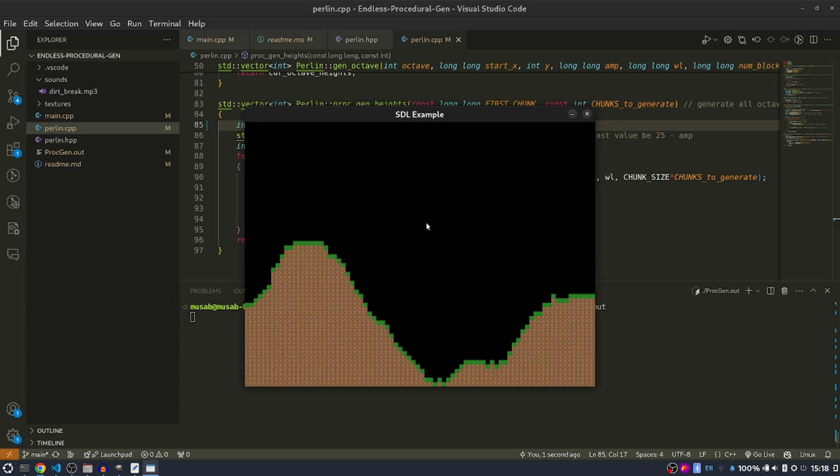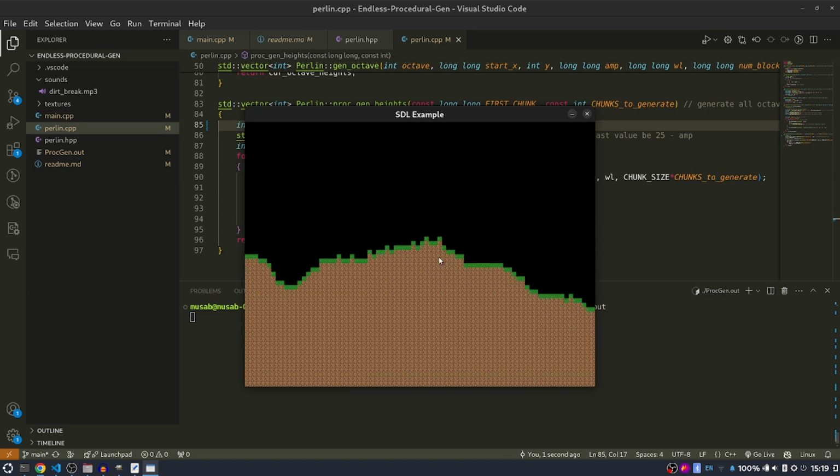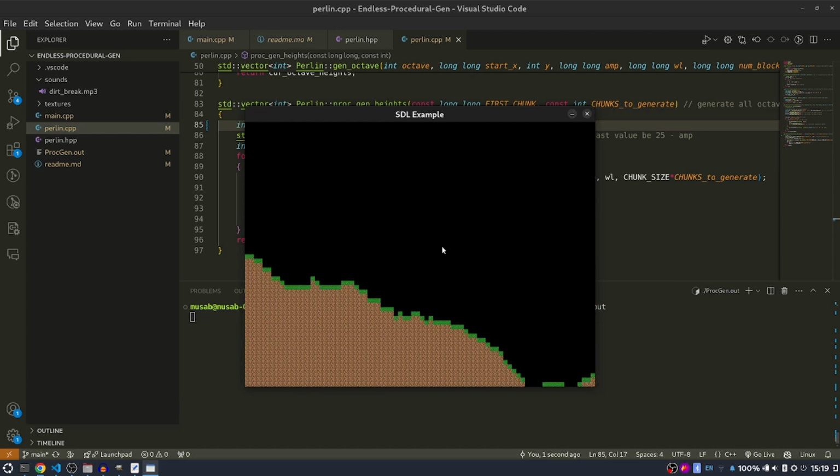So you can see the effects of the amplitude. That's interesting, definitely, but my main focus was how this is endless, in quotes. It's not endless, because there's just one thing which limits it from being endless. But just to show one aspect of this, this terrain continues on, and if I scroll through it, I can see different parts of this terrain.